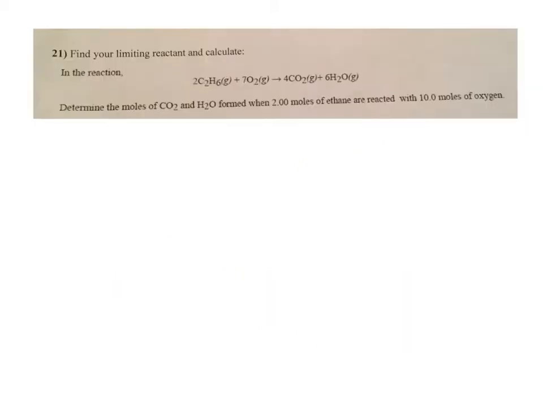All right, our final question for this video is going to be finding your limiting reactant and calculating. You want to determine the moles of CO2 and H2O. So please note this is moles. We don't have to go all the way to grams, which is nice. Formed when 2 moles of ethane are reacted with 10 moles of oxygen. So when you are doing limiting reactant problems, okay, remember your limiting reactant, the way we probably taught you is with s'mores, right?